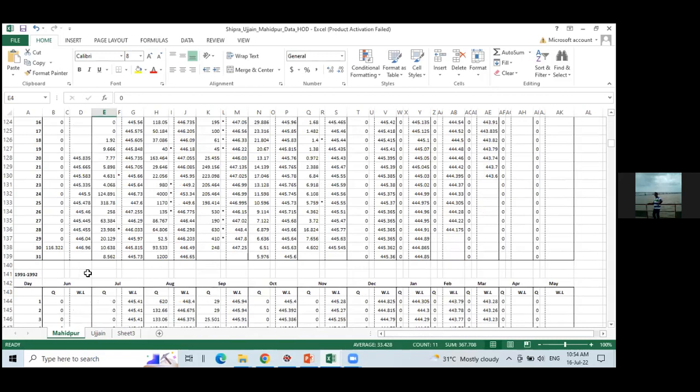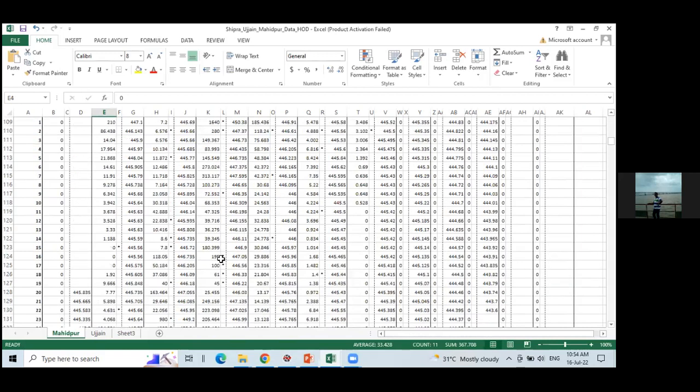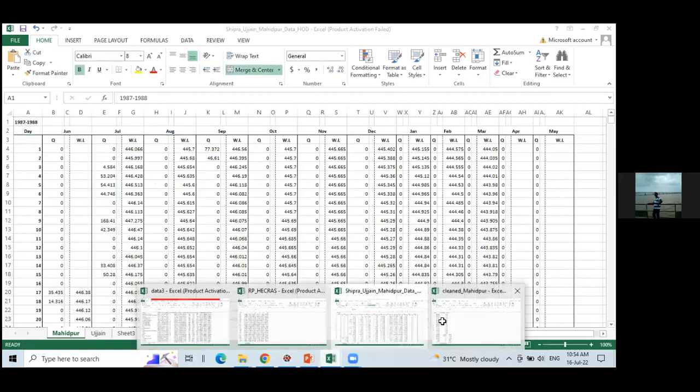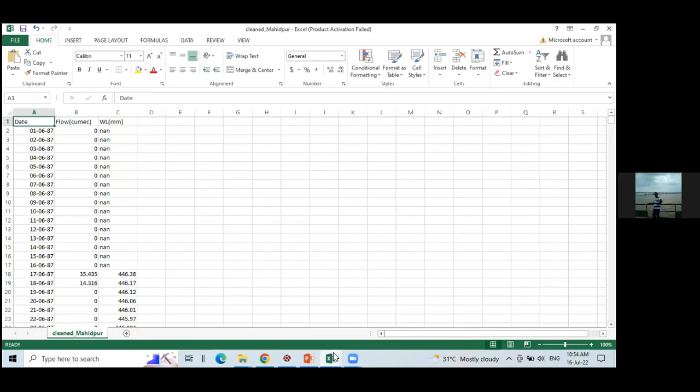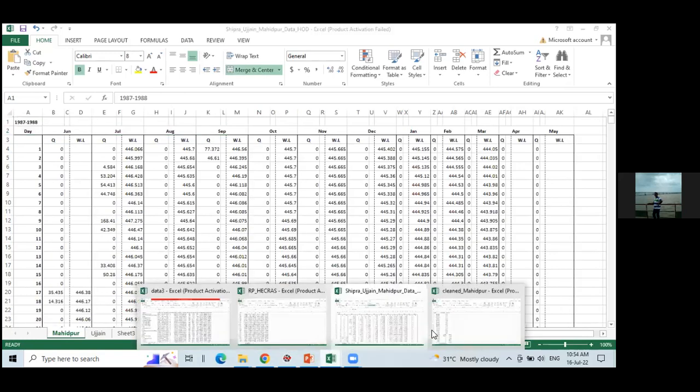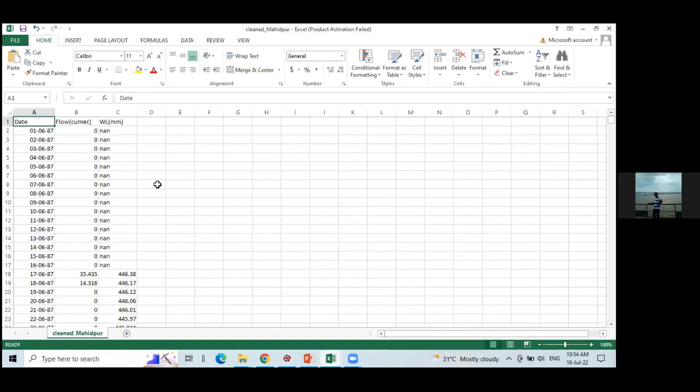And if you know the programming language, and if you just write a script to convert this type of format to time series format, something like this, and even if you get hundreds of similar files like this, you can convert all of them within a few minutes into the time series format.